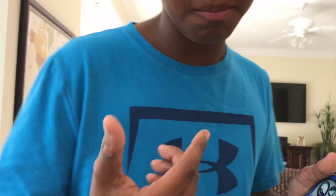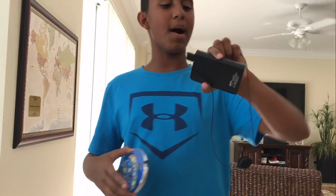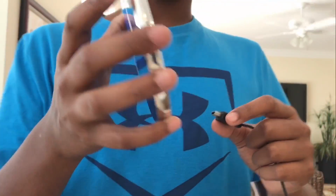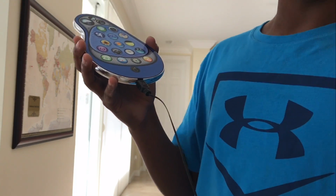Okay, so let me explain why it doesn't work. It's a model, they don't even work in the shows. But something that is really cool is, watch. Let me go get my plug. Okay, so I got my battery. I'm going to put the battery here. As you can see, I don't know what my focus looks like, but there is a little USB in the bottom. So I'm going to plug this in. And the battery turned off.